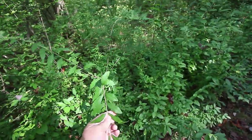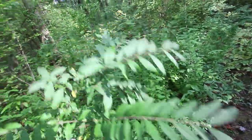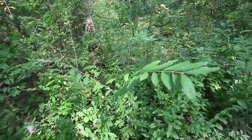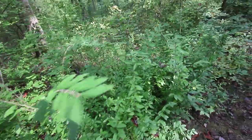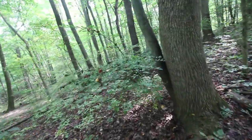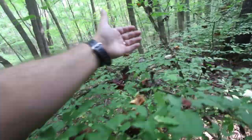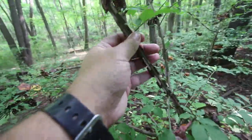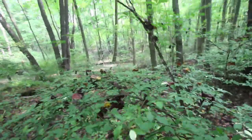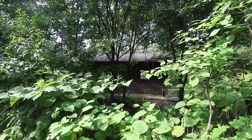Here is common privet. This was a very frequently planted shrub for hedges, probably all over Akron, and now it is a nasty weed in our natural areas, unfortunately. That's why we plant native plants. And then here's the other biggie — your burning bush that you plant in your home. It's getting out in natural areas too. I found the barn owl building — I'm not sure how I missed it the first time. Let's take a look.